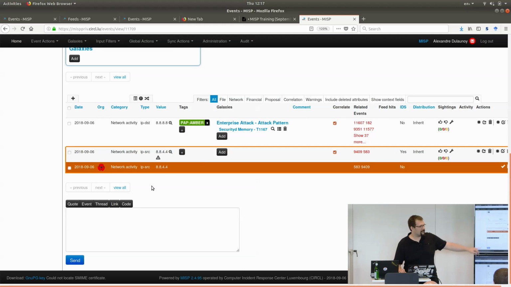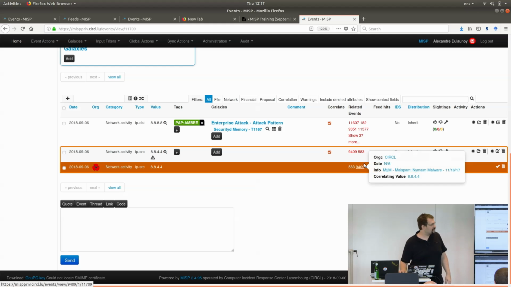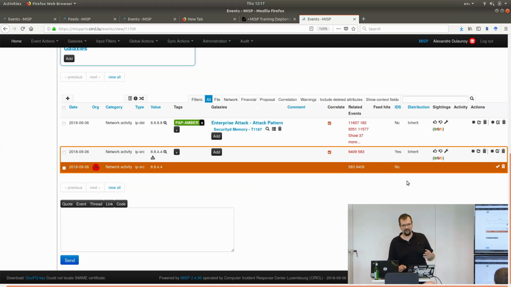Okay, and what happened now is we created a proposal. So that's that orange marked thing. The bracket shows us what it is proposing to modify. If there's a proposal that is just a new attribute to be proposed, then you won't have the bracket around another attribute. What this tells us is it's exactly the same attribute as what we have in the original, but the IDS flag is set to no. And then you have the option as a user of the creating organization of this event to either say, I disagree with this or I agree with this and accept it.